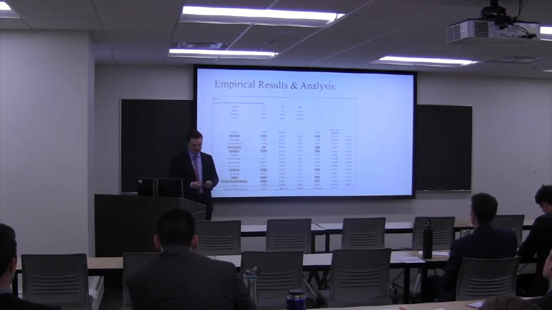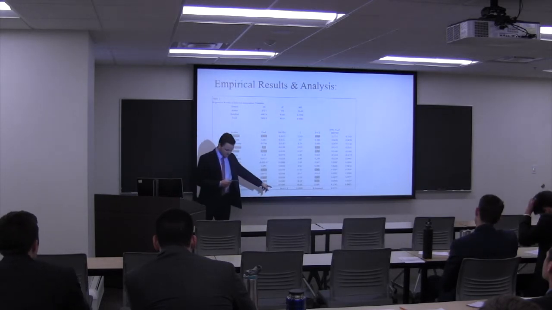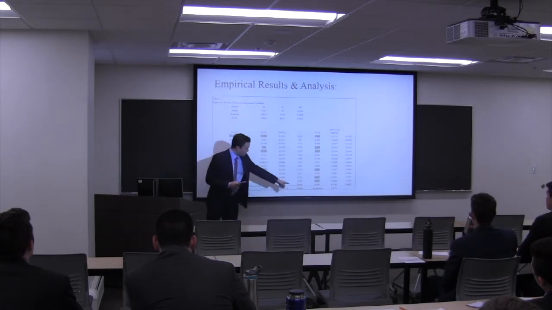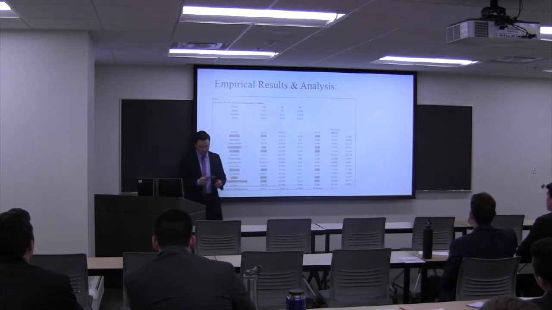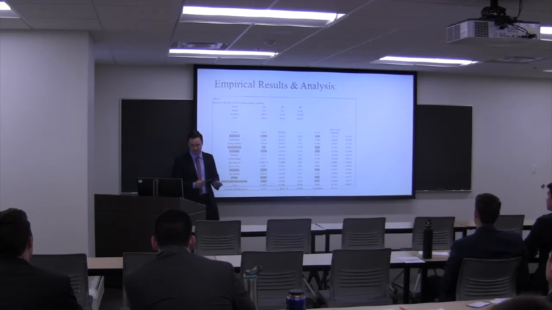In my empirical results, like I said, there were 8,320 homes observed for this. The first thing to analyze is the p-value for the f-test. This determines if the model is significant or not. Because the p-value of the f-test is 0.00, we can reject the null, and the model is stated as being statistically significant and therefore has some explanatory power. The next thing to examine is the coefficient of determination, or the R-squared, which is 0.4772. This states that 47.72% of the variation in home value is explained by the listed independent variables.